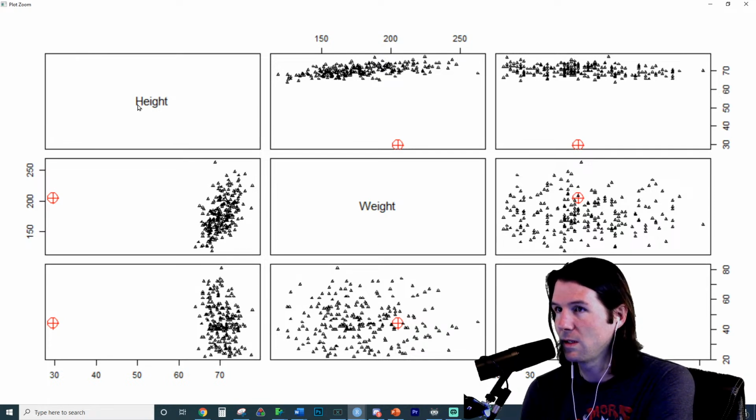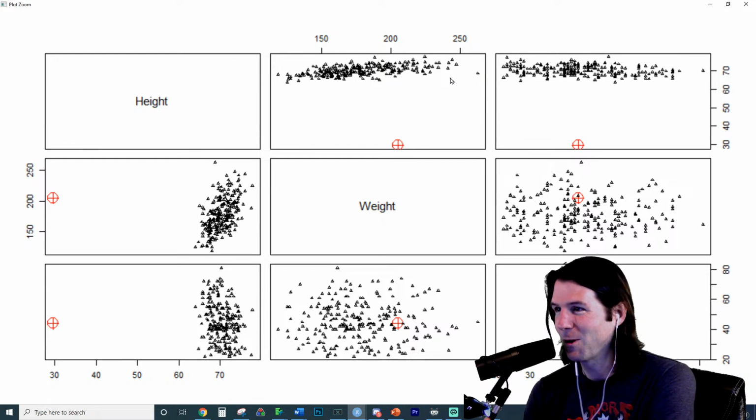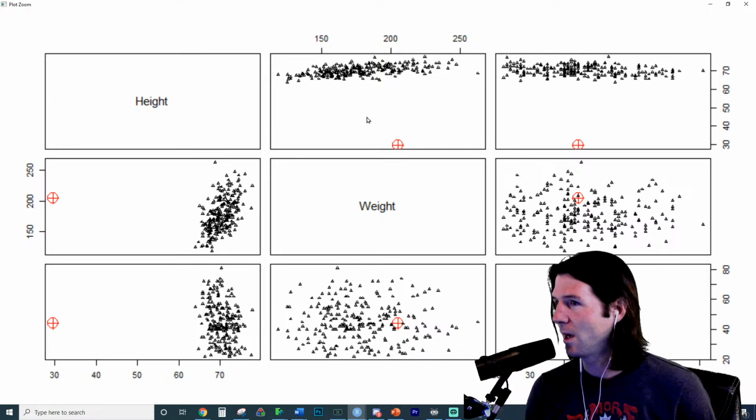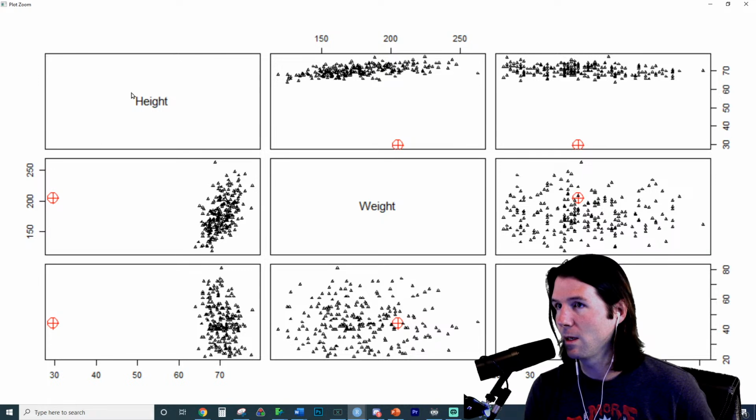So this one is a height versus weight graphic where we're looking at the relationship between height and weight. Two individuals who differ by one pound in weight are expected to differ in height, and we see a positive relationship. Does that make sense, Kayla? How we look across here, weight is on the y-axis, and if you go up and down here, height is on the x-axis.